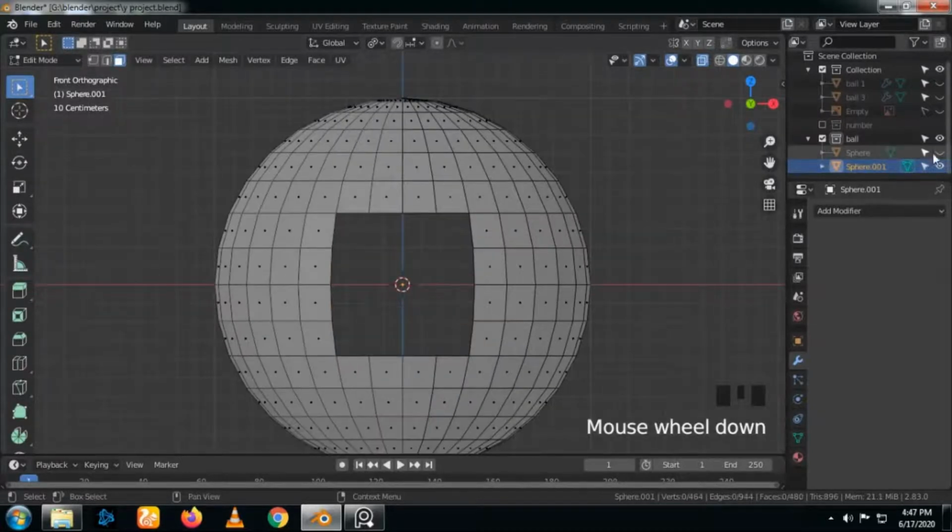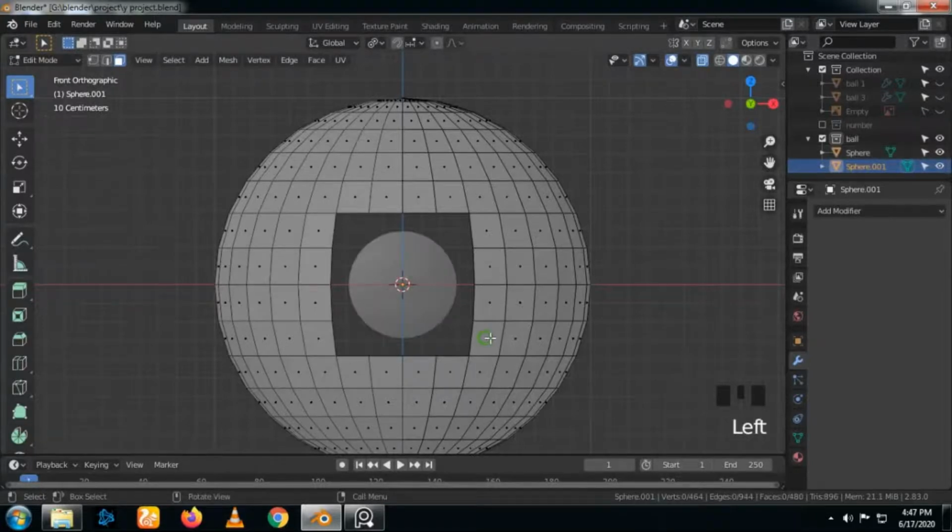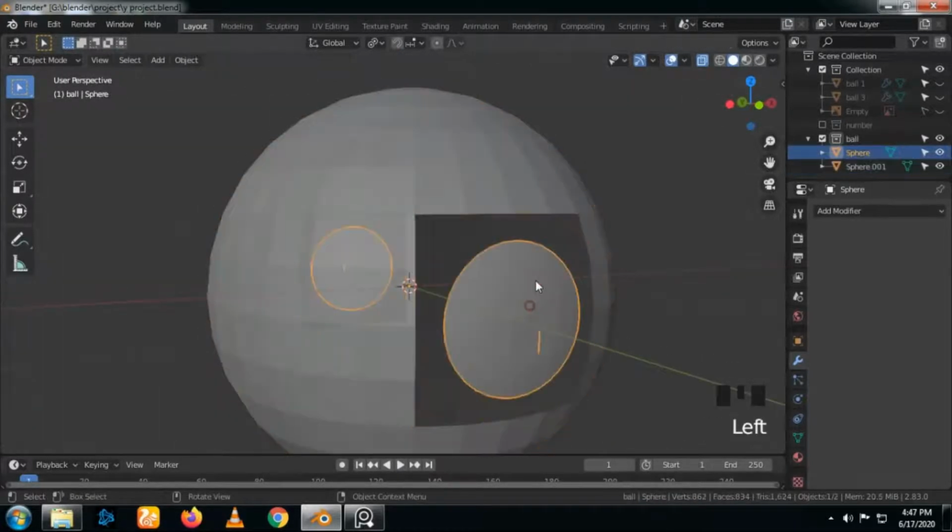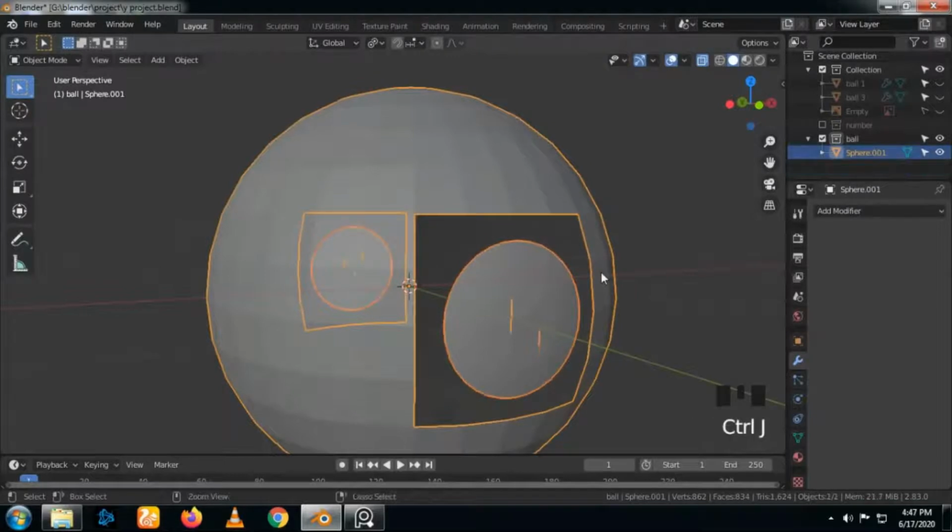Then we're going to unhide the sphere and join them together with Alt J.